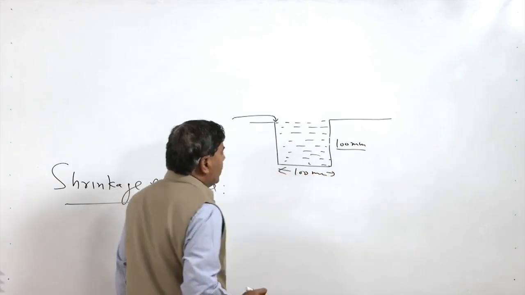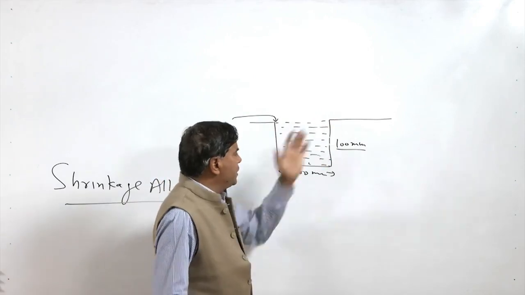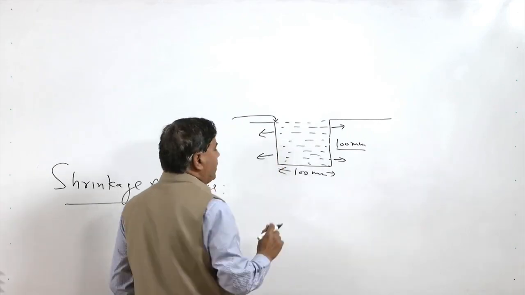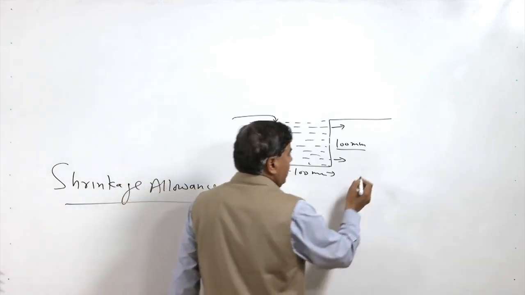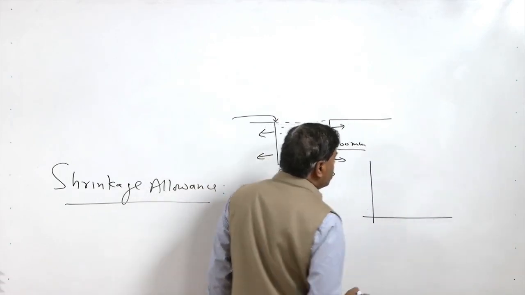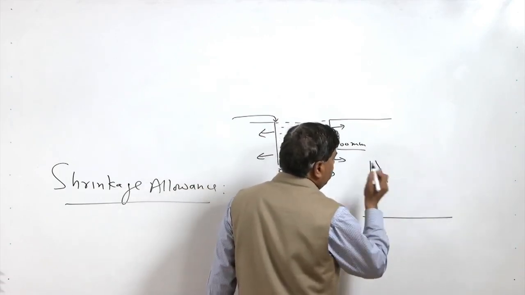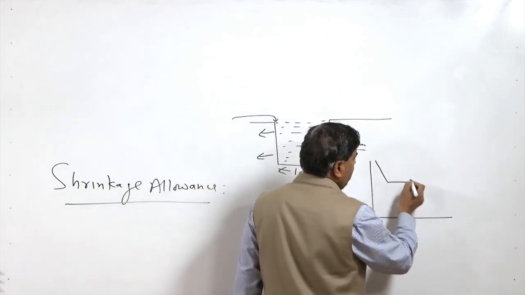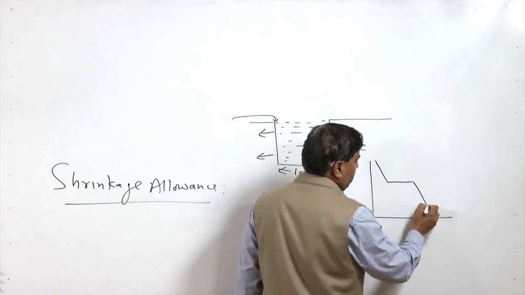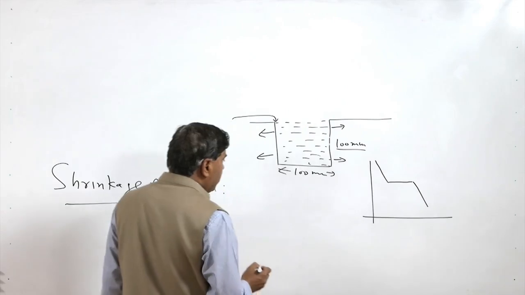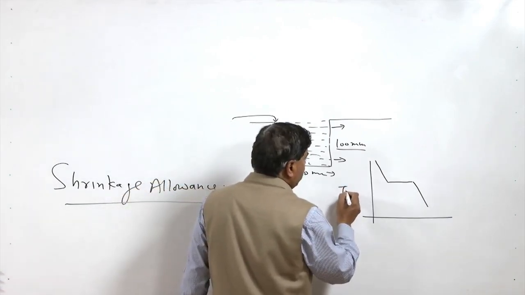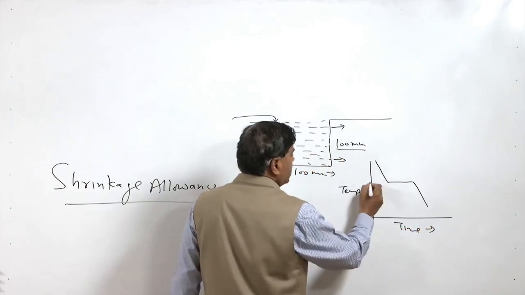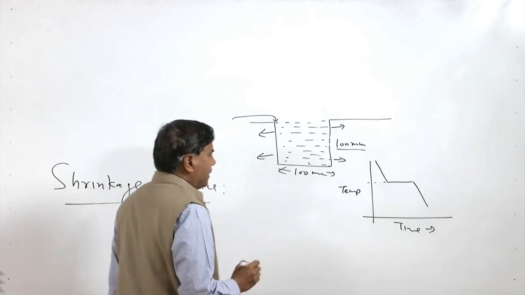like this. So, gradually there will be loss of heat from the molten metal to the mold walls, and this heat loss will lead to a reduction in temperature of the molten metal. If the molten metal is pure, then solidification will occur at a constant temperature, and then again a drop in temperature will take place. This is basically the cooling curve, this is temperature and here we have time. So, this is where solidification will start.